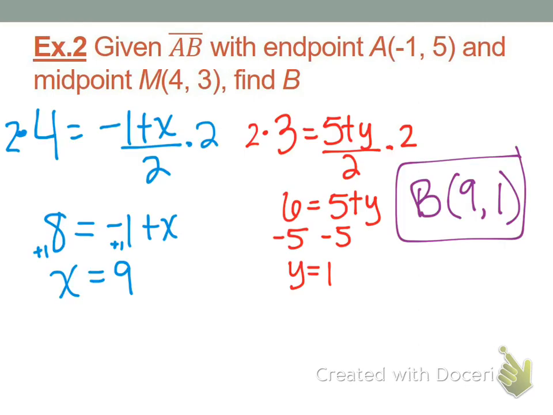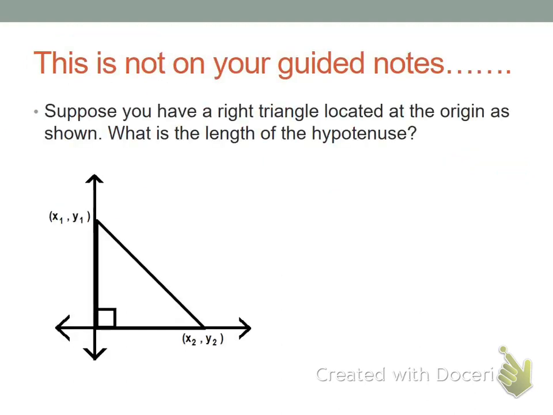All right, so here's our solution for example 2. We should have gotten point B at 9, 1. Okay, and I've shown my work here. If you did not get that answer, you can look through the work and see how we came up with it. All right, let's go on.